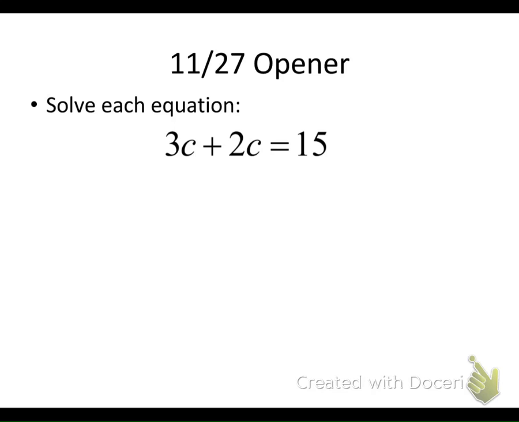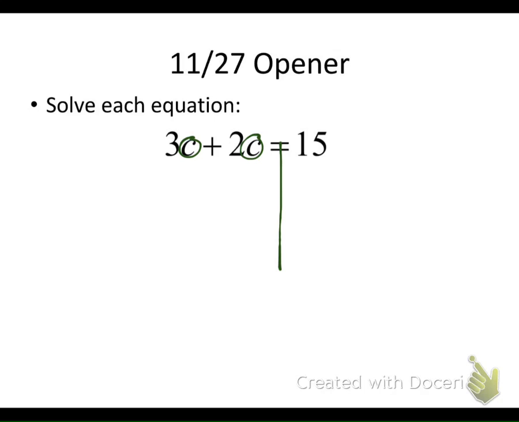Okay, so now, this is a little bit of what we're going to be doing today. If you look at this equation, it has 2 variables in it. They're the same variable, but we're going to solve this equation with 2 variables. According to our board today's notes, we're going to learn how to solve equations with multiple variables, part 1. This is just a small part of what we're going to learn today. We're still going to circle both variables, and we're still going to draw our line of equality. Now, when you have an equation like this, you have to simplify each side of the equation first.